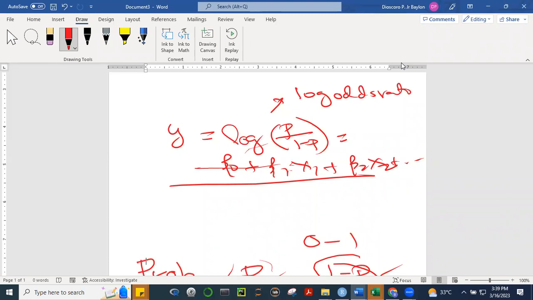We can do that by exponentiating. So we raise e to the log, no? And this one also becomes e to that expression. So e to the log will cancel out yung log, kasi inverse function siya eh. So e to the log will become p over 1 minus p. So wala na si log, no? Ito na lang, this will become e to this expression, beta null plus beta 1 x1 plus etc. Okay, and then to solve for p, we transpose this to the other side, that will be equal to e to the beta null plus beta 1 x1 plus etc., which is this one, and then we multiply it by 1 minus p, right? Tama class? Yan, 1 minus p.